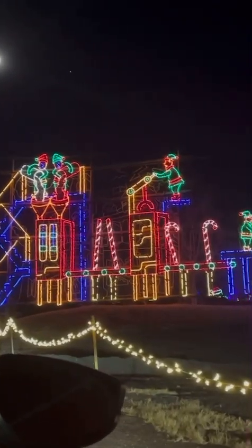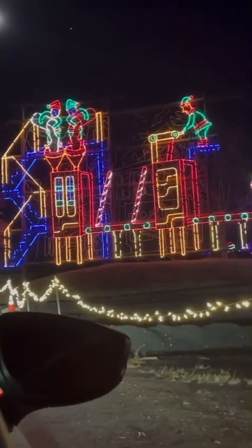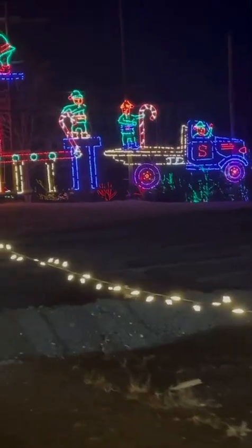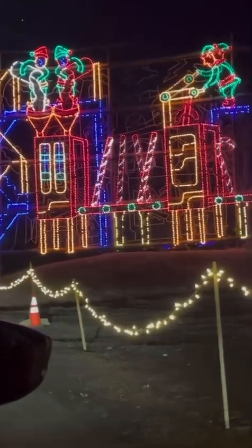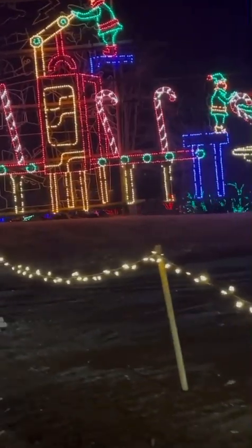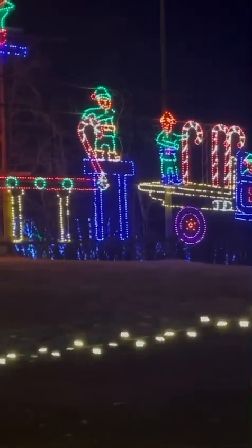After passing Santa's Workshop, we got to a factory where they make candy canes, which is one of my favorite light displays at the Shady Brook Farms show. It's so cool, though. Like, the way that they pour the red and white goo in, and then they come out as thin, but then he presses on them, and they become, like, the curved... I don't know. I just think it's really cool. Can you help me find the right words for that in the comments, by the way? Because I know it's not the curved.